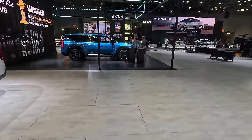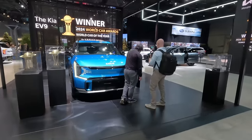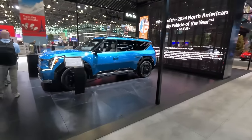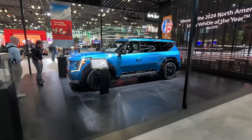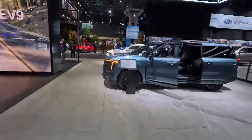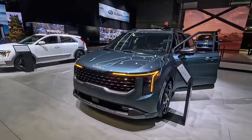We've got some more World Car of the Year hardware back here from the Kia EV9 — World Green Car of the Year, World Electric Car of the Year, and just overall World Car of the Year. We've sampled a couple of different trims; it is a good car, really capable. Not the best three-row vehicle but a really competent family vehicle. Range I could wish for maybe 20-30 more miles — tops out in the high 270s I believe. But a very good vehicle all the way around. This is the new Kia Carnival — shown off for the first time in Chicago.